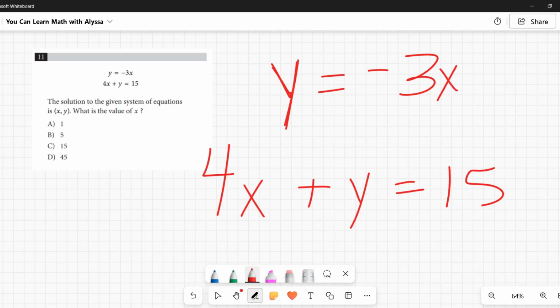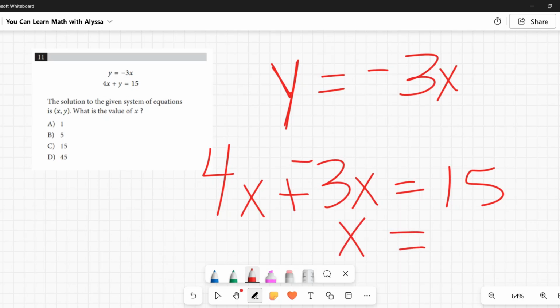And I look at this and I go, wait a minute, 4x plus, when I put negative 3x in here, 4x plus negative 3x, that's just x. Like, okay, substitution, yeah, absolutely. So let's do that. 4x, put in that negative 3x, 4x minus 3x, or 4x plus a negative 3x, same difference, is just x. I don't have to do anything else. I've got my answer. X is 15. And I don't have to solve for y because they're not asking me to. They're just saying, what's the value of x? X is 15. That is C.